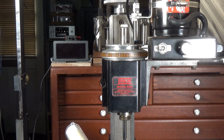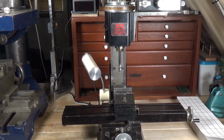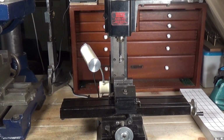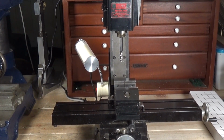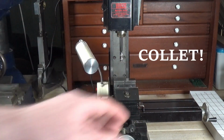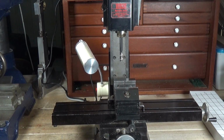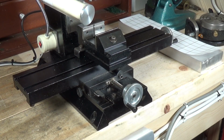What else? Let's come back out again on that and have a look down here. I managed to acquire a 1/4 inch end mill, which will fit the one socket I currently have. I'm still waiting on the ER16 collet set from Banggood, and obviously the collet chuck that goes with it. But I did manage to acquire a little bit of tooling and some spare belts. There is one problem that I've identified with this mill. It's not a problem, it's just something that really does need addressing. Now I'll move the camera around so you can get a better view of it.